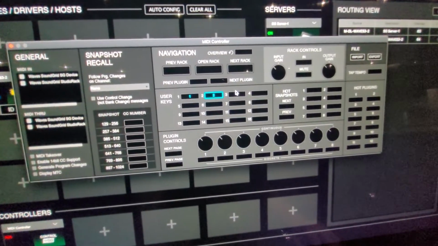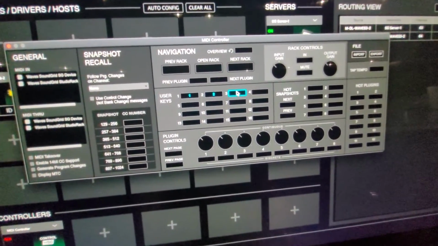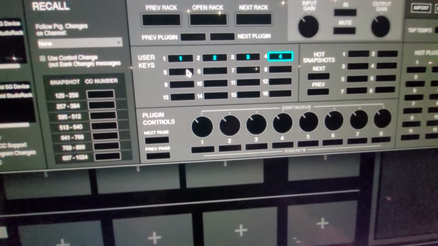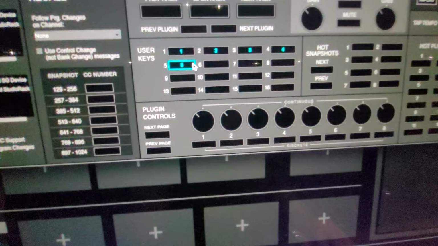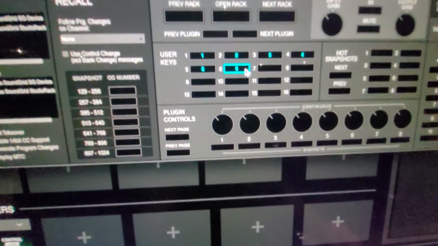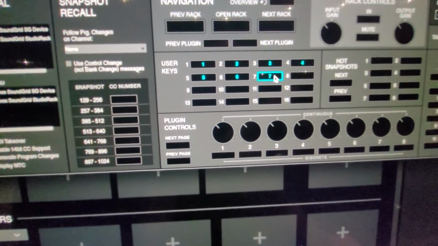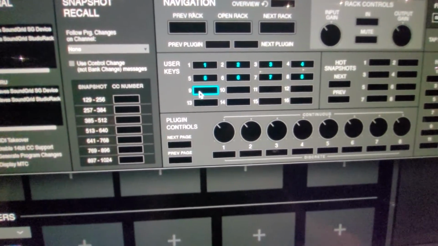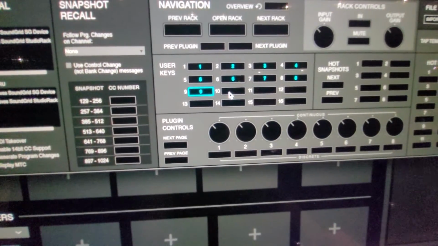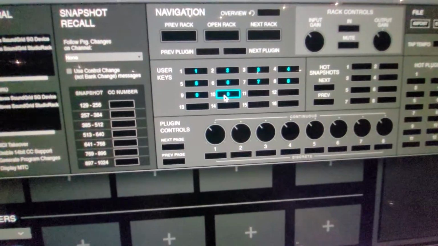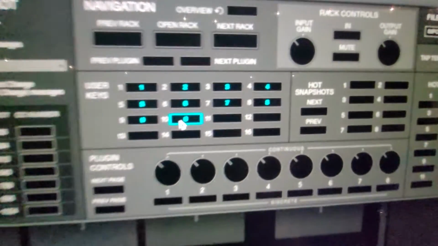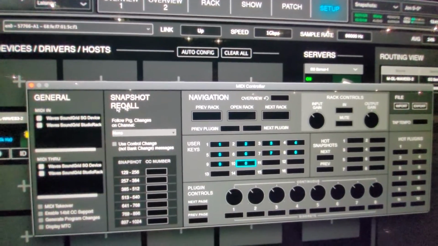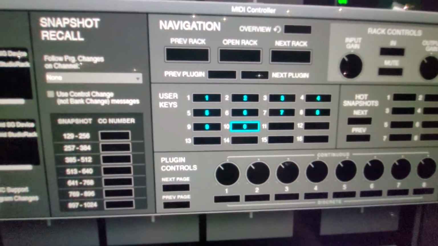All right, now I'm going to dump these in. Right now we're only using 10 of them. So I'm just naming or numbering these. Now, if you wanted to use the other six, you would have to come up with some kind of symbol or number for them. All right, so here's how we're going to start. This is in setup, and then right here is our user key. So that's our first step.